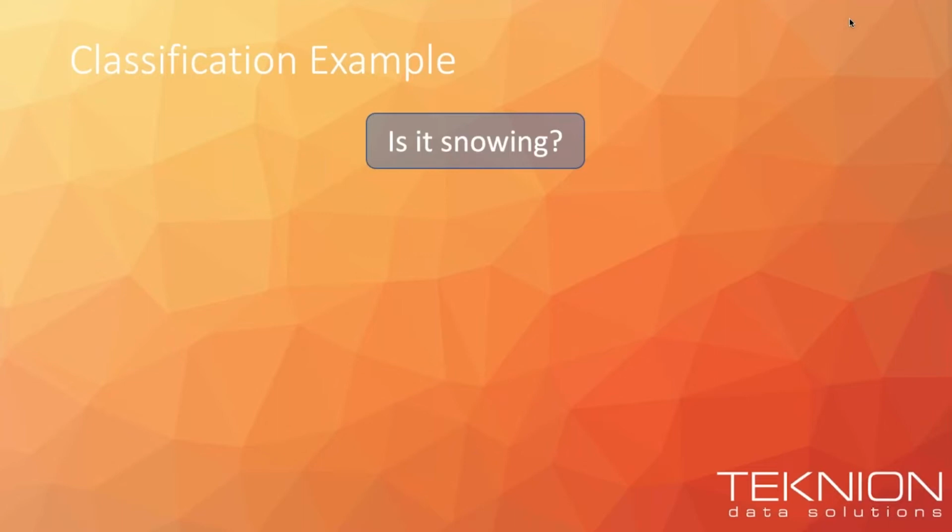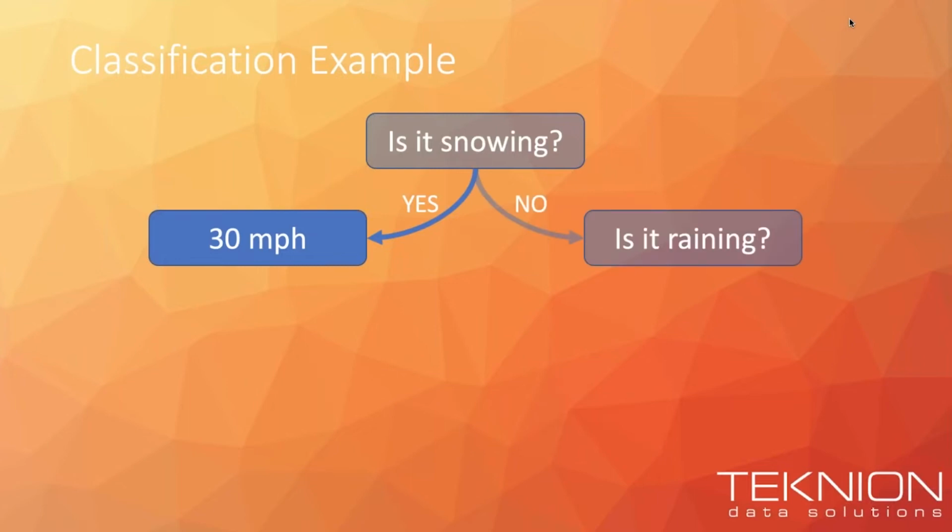So the first question is, is it snowing? When we run all our data through, the decision tree will come back and say, all right, this is the most important factor first. It will break the data into two groups. If it is snowing outside, yes, then most of the cars we're going to classify in what we'll call our 30 miles per hour grouping. So that's the first branch of this decision tree. If it is snowing, we put together a group of cars that are going 30 miles per hour. And if it's not snowing, we're not going to say how fast they're going.